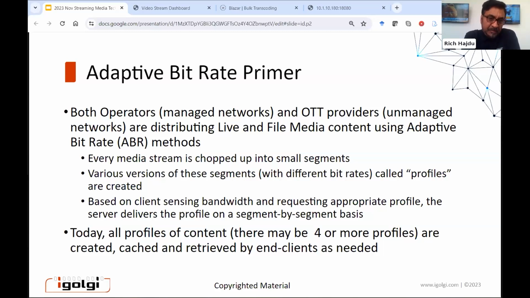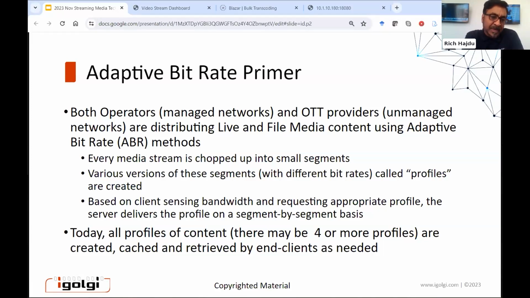Most operators today, both on managed networks as well as OTT providers, distribute live and media content using ABR, adaptive bitrate methods. So what is ABR? Every media stream is chopped up into small segments, and various versions of these segments at various bit rates, called profiles, are created. Based on the client's available bandwidth or other parameters, the client requests the server to serve up a profile on a segment by segment basis.